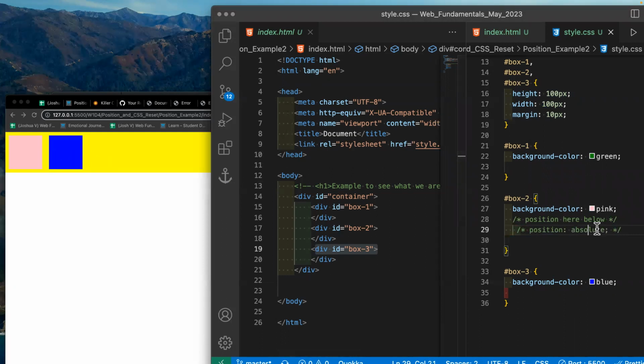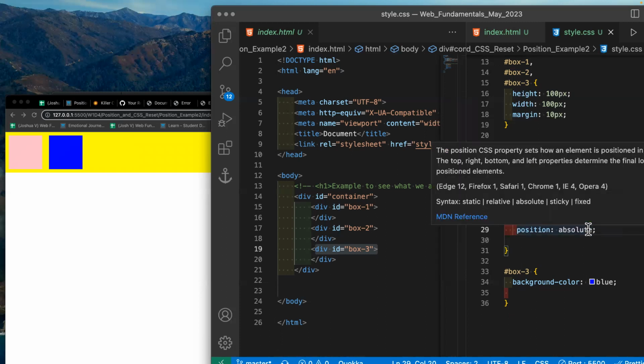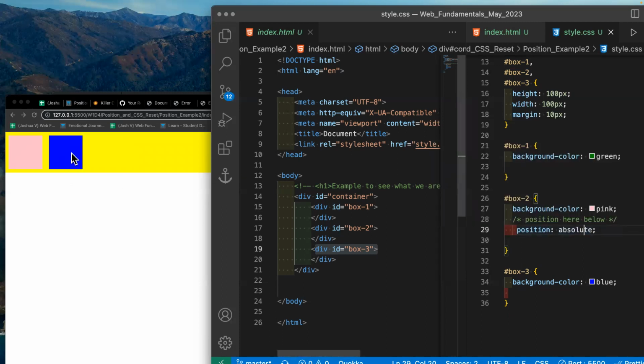what happened there? Who can describe what happened there to me? Does it cover it? Yeah, it went over. Yeah, it moved over. It didn't respect the space of the green one there, right? It moved over. And so did the blue one too. The blue one acted as if there was no green one there as well. Just scooted over. And now pink is on top of the green, and blue moved to where pink previously was because everything shifted over. Okay, so keep that in mind. This is the difference between absolute and the other rules. You'll see the difference in just a minute.